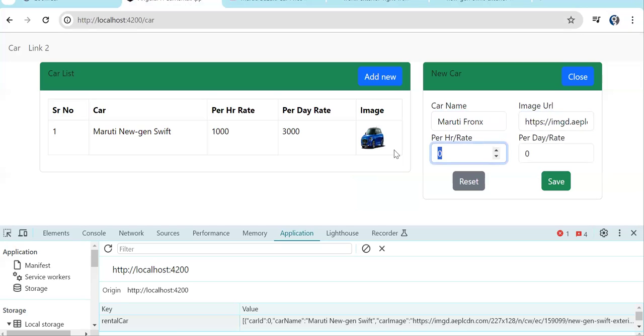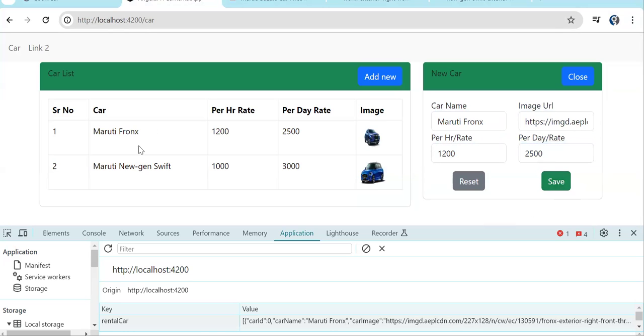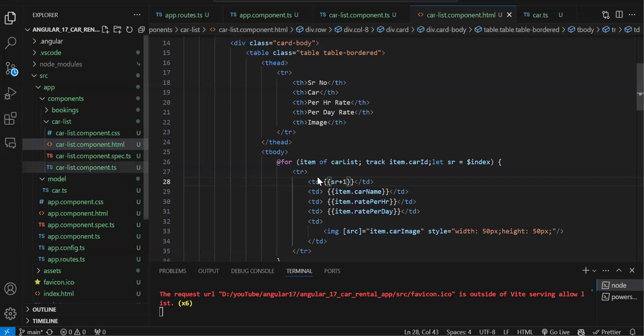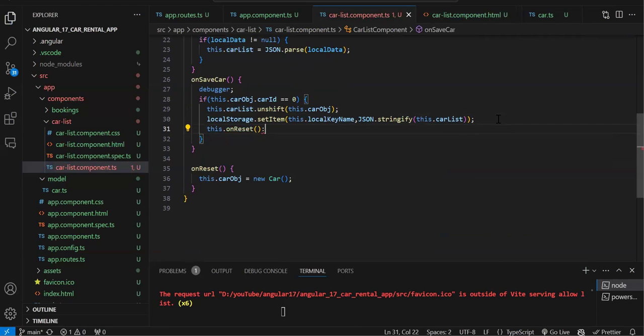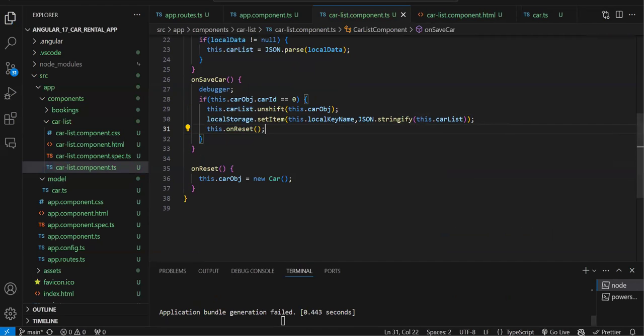Let's say its rate is 1200 and it is like 2500 something per day. Let's click on save. Now you can see the new one is added over here. Correct. Now you can see once I save, the data is still there. So after saving, we can just call our function that is going to reset. This function I can call over here, this dot like this. So our form will reset. Let's try this also.